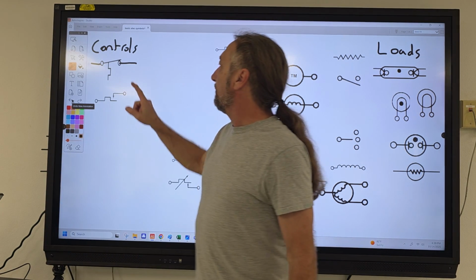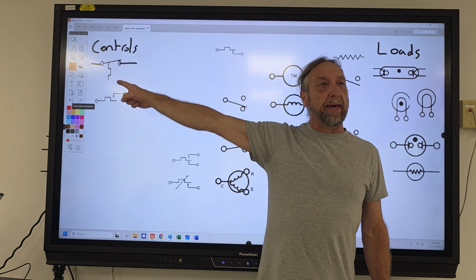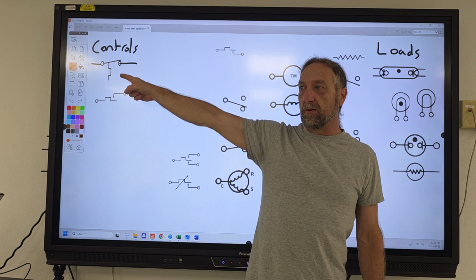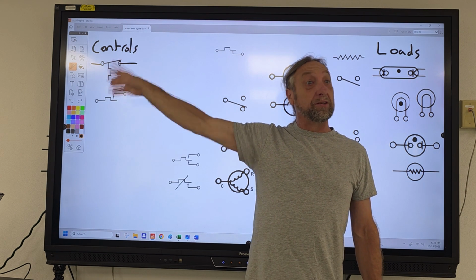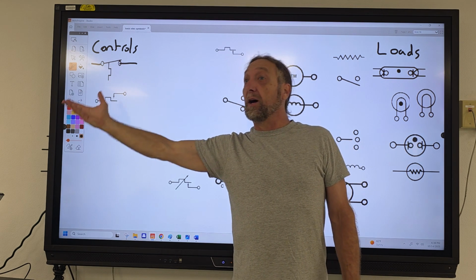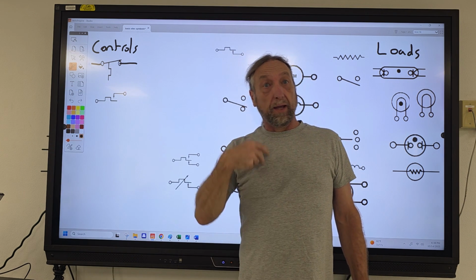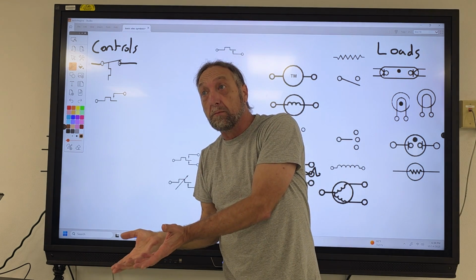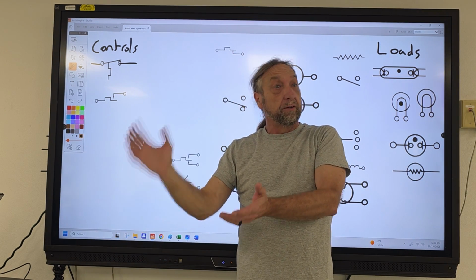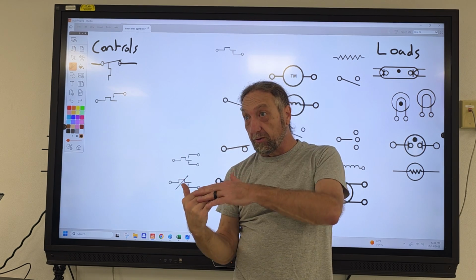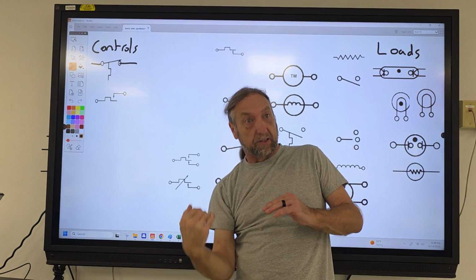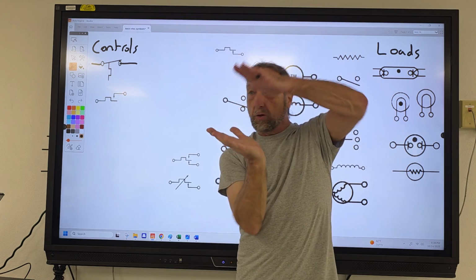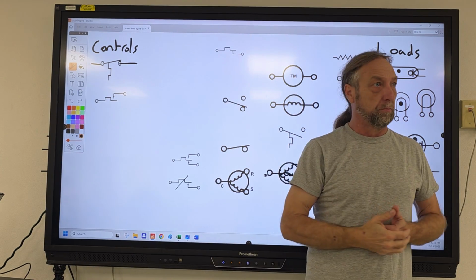Okay, so if we looked at that one, it is NC, which means what? Normally closed. So it's closed, like for a heating element of a dryer, and as it gets hot, what's it going to do? It's going to open to prevent it from getting too hot. Heater goes off, temperature starts going down, thermostat closes again, heater comes on, and it cycles the element on and off to keep an average temperature.